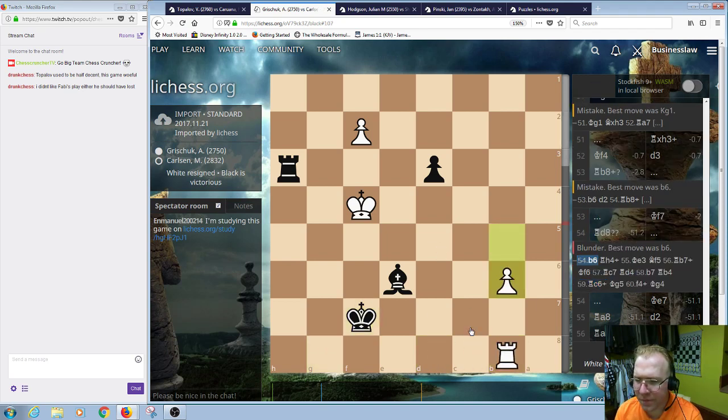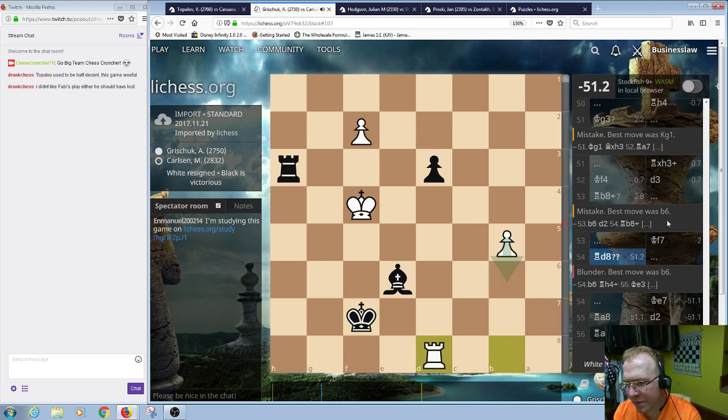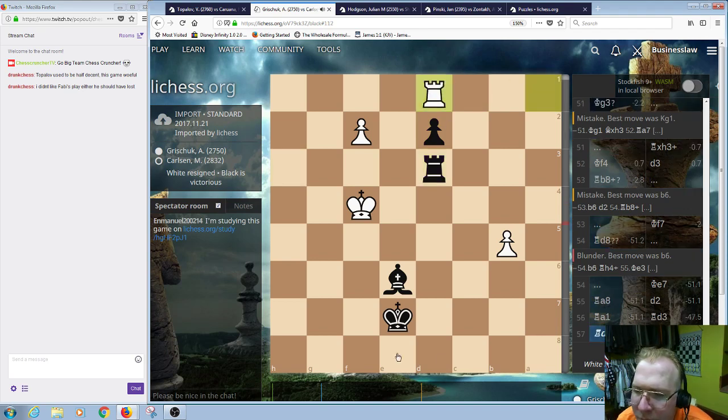B6, which we're trying to get a passed pawn. So if we can get it here, even though he gets there, we're down material, yes. Rook d, and then if the rook comes in front, of course, attack the piece, game over, everything's lost.